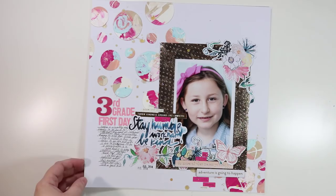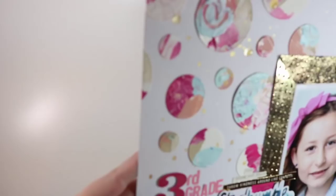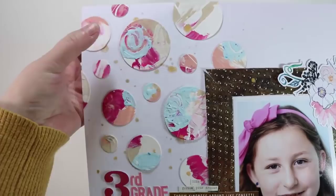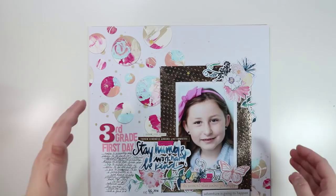And I also did a bunch of paint techniques with lots of texture. Let me see if I can show you that. So you can see there's lots of texture with this paint. You can feel the texture, and that's what I was going for. I really wanted that texture. My gold color shine's still drying, so I'm trying to be careful there. I really love the texture of that, but it wasn't quite working when I had it on my original layout. So I cut it into circles, and I think it works well this way.